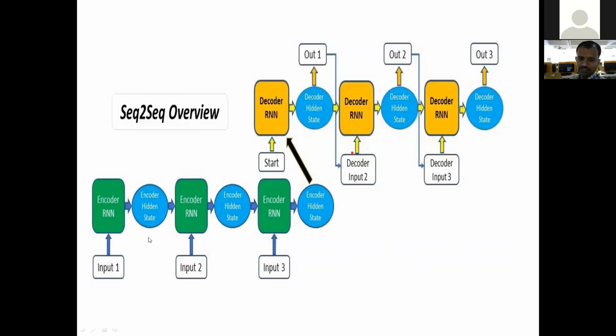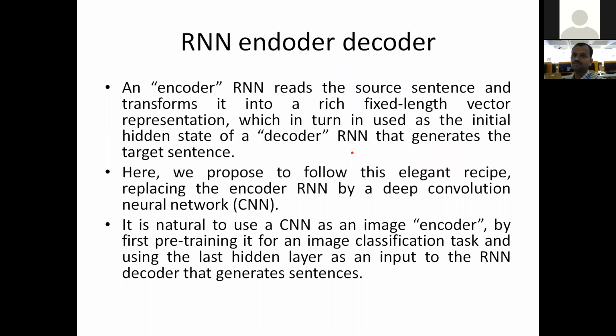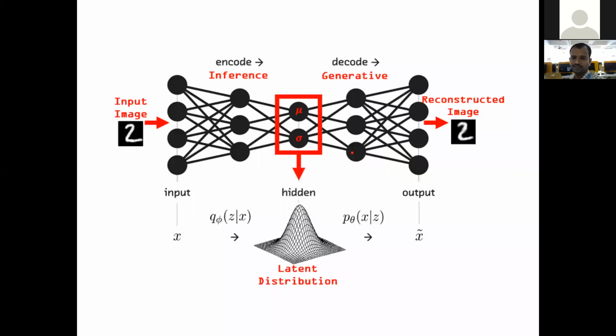You give an input here, and an encoder RNN works with the hidden layers. Then you pass it to the decoder. It decodes the input that you are taking here, and after decoding it gives the output. This is how a sequence to sequence overview works. Same as the RNN encoder decoder concept that I told you, you will better understand once I show this diagram. This is where an encoder decoder works. This is the autoencoder concept that you are studying.